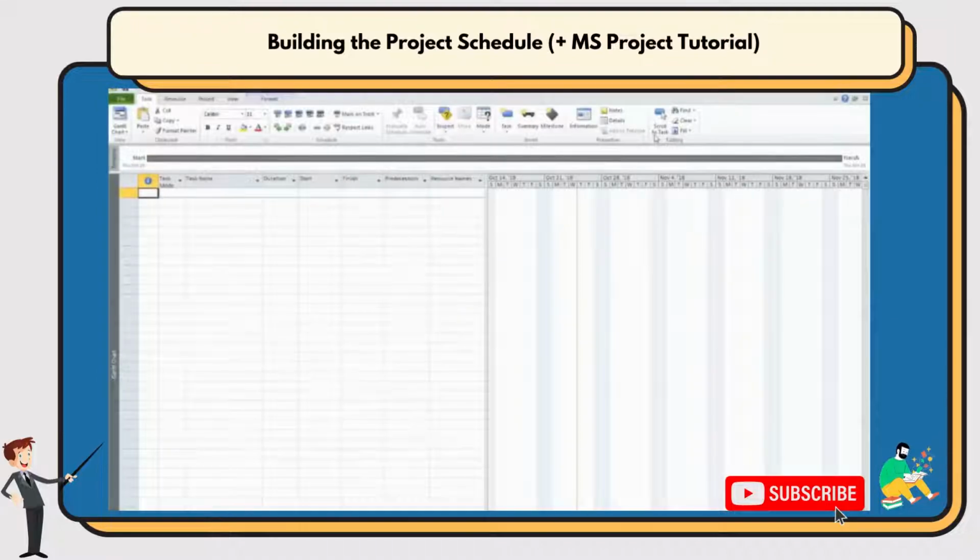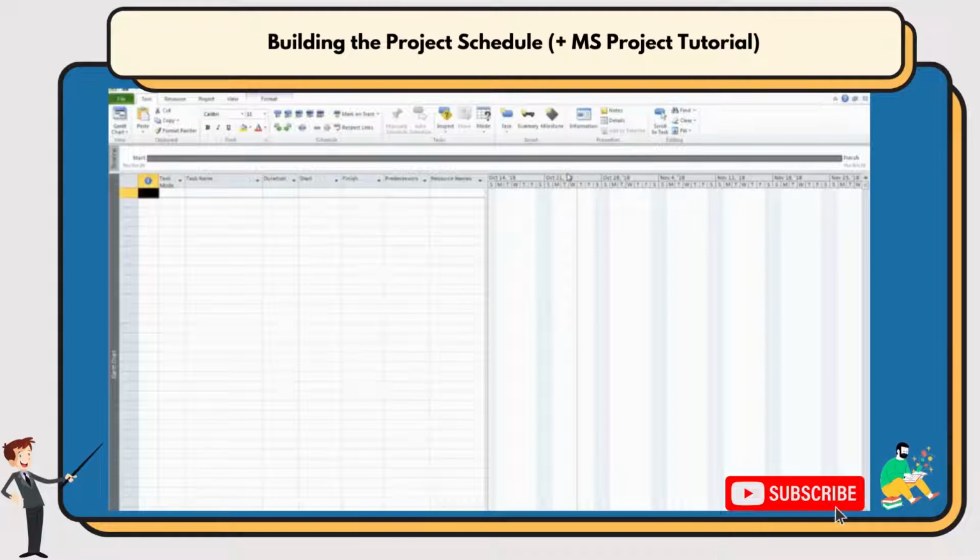Hi, welcome to our MS Project tutorial. This is a super useful tool for scheduling big projects with many activities. The tool offers many functionalities to help you create, change, and control your project schedule most efficiently. And it's very simple to use. It works similarly to Excel, just that it is customized for scheduling work.